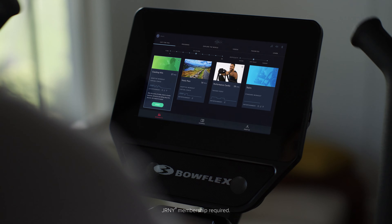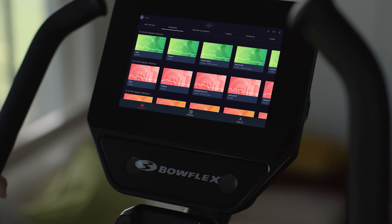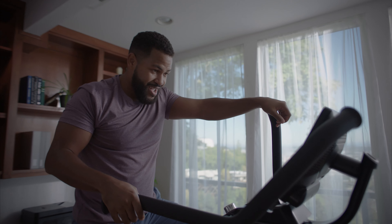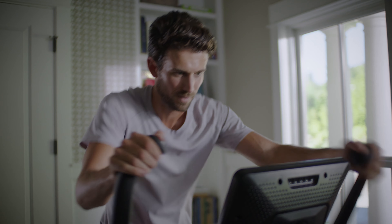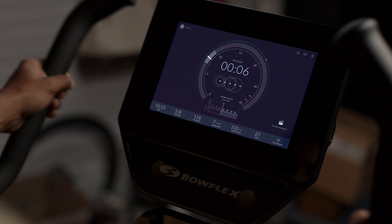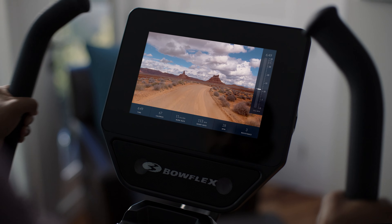The Journey digital fitness platform lets you explore something new and personalized every day of the week, right from the HD touchscreen. It uses machine learning to create virtually an infinite number of personalized workouts just for you. A Journey membership provides access to adaptive workouts that automatically get harder as you get stronger.